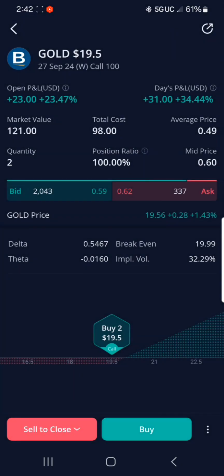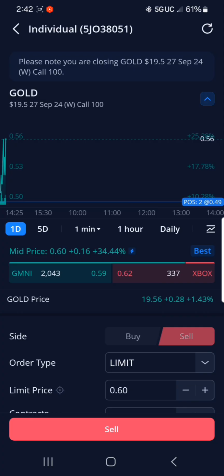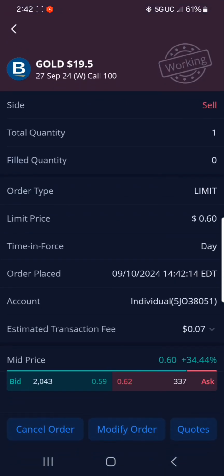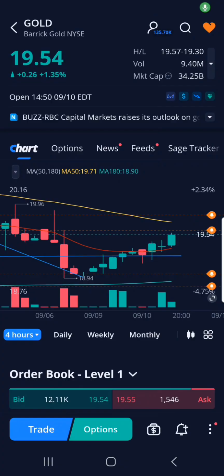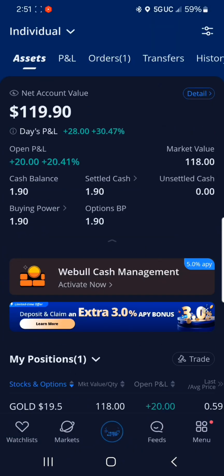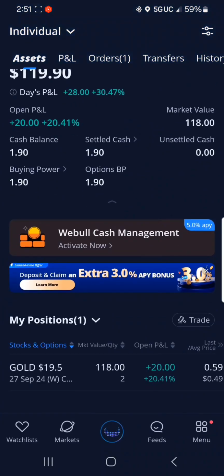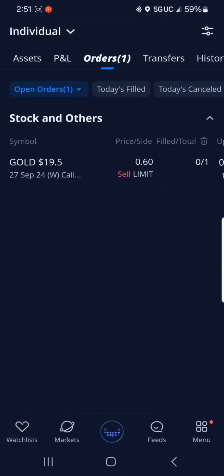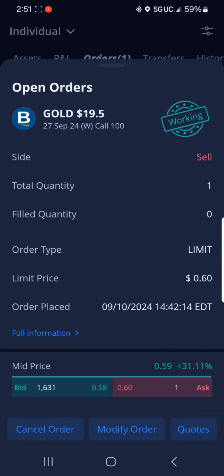So let me come in here and sell one. Let's see, the mid price is 60, so let's see if I can get 60. I only want to sell one for 60, not both yet. So we'll see if I can get filled for 60. All right, now I just have to make a judgment call because it's just sitting here bouncing at 1955. So when I come over to the contract, it's 20%, $20 up, but that's on both contracts. So it's $10 a piece on each contract. It's sitting at 59 and I have my order for 60.